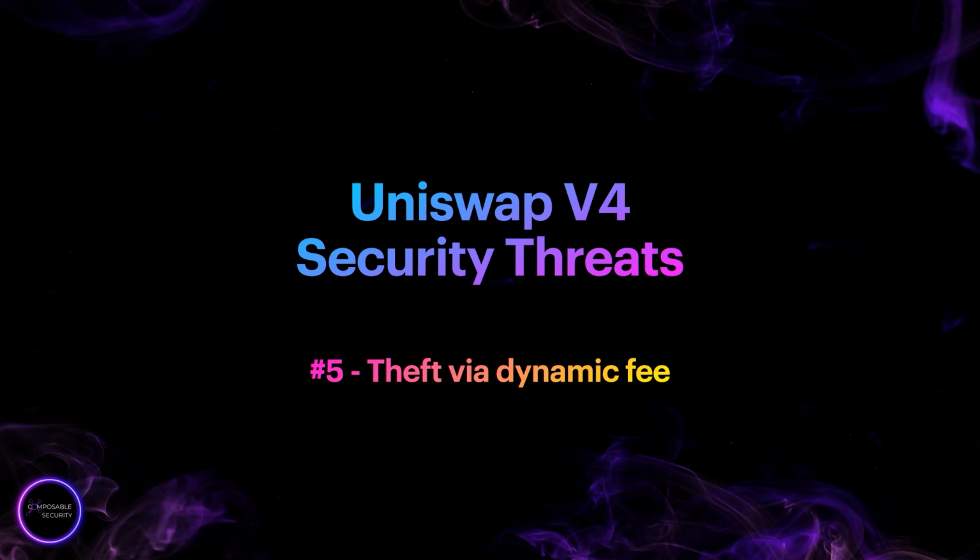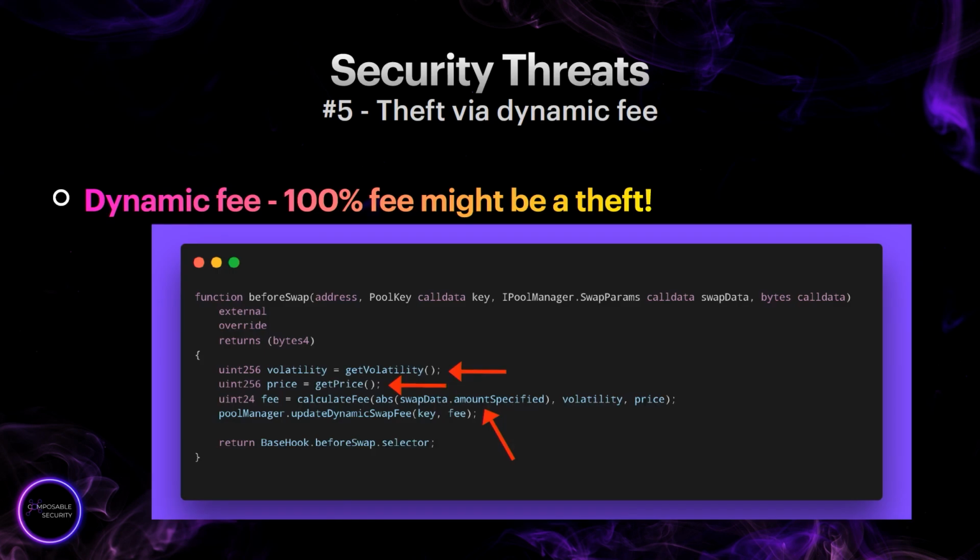And number 5, theft via dynamic fee. Dynamic fee is a new feature. You can specify, let's say in before swap, you can calculate the fee based on the volume, based on the user, based on whatever you have access to. And then you update the fee. So you call this update dynamic swap fee on pool manager.